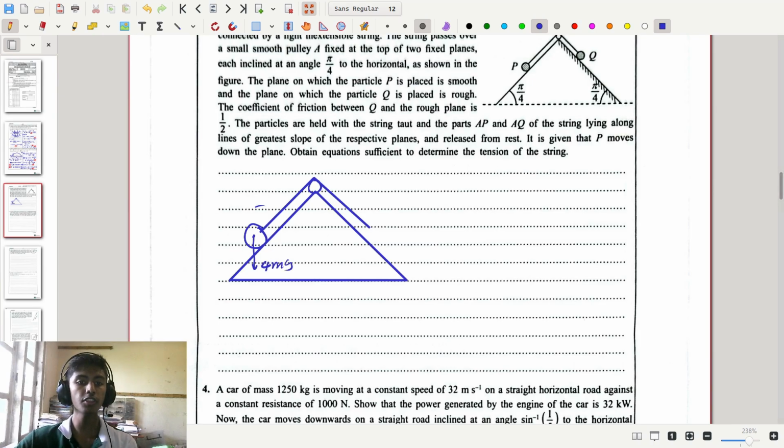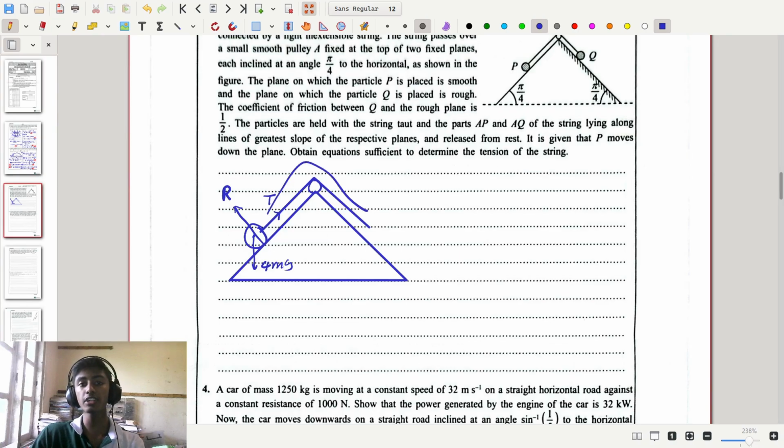Now since this particle is on this surface here, on this plane, there is going to be a normal force since the particle is not falling through that plane, and therefore if I draw that, it's going to be a normal force like this. Now I'm going to temporarily label this normal force as R for normal reaction. Now additional to these two forces, in the string there's also going to be a tension force which I'm going to label as capital T like this.